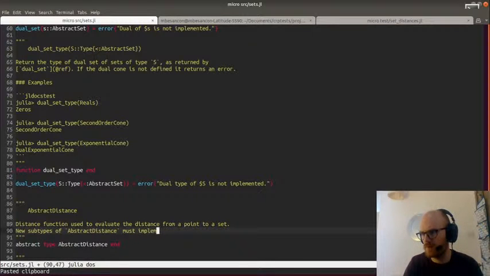Let's implement fallbacks for sets they don't cover.